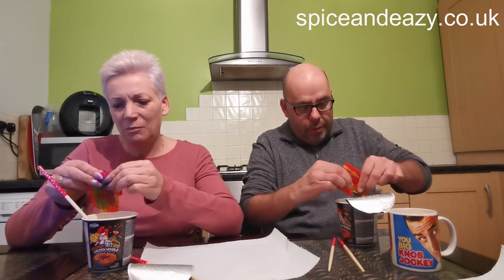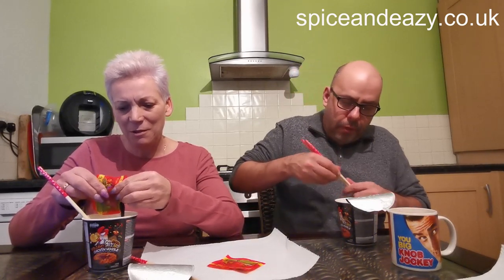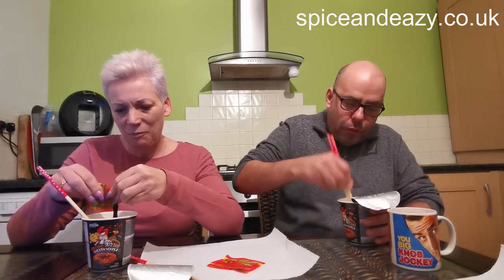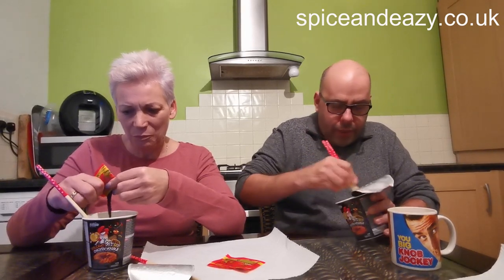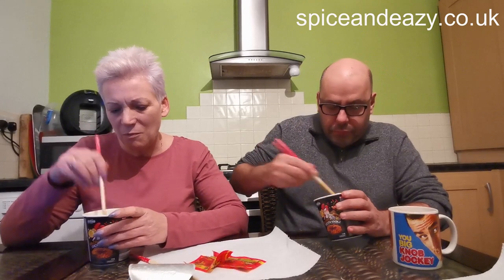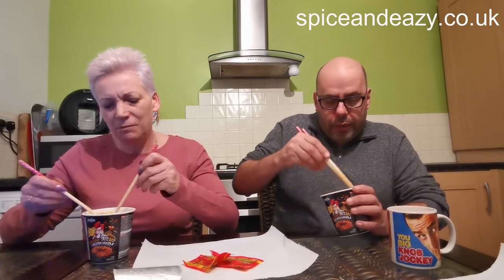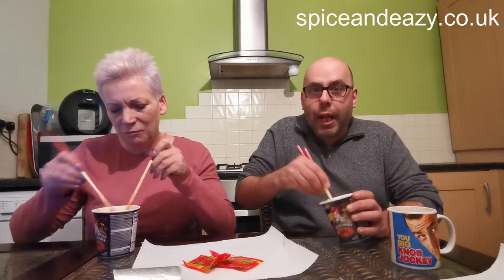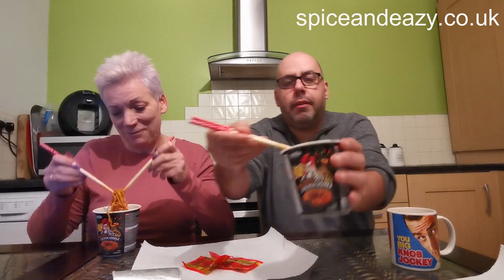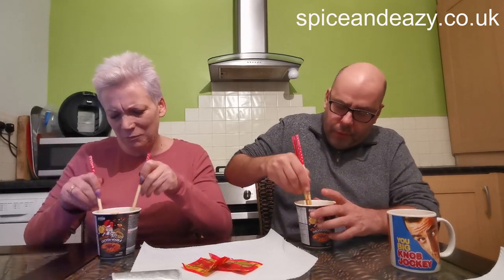That's quite pasty — look at that, it looks like tar! You can smell the chili. I don't think it was the crustacean one — it's a squid one or whatever — it says it's not contained but they've done a big mix and it'll go runny anyway once the heat from the noodles gets in. Wow, look at that color! I like these types of noodles, that's why I like the Samyang buldak ones as well — it's not really runny. They're mighty red — if I can get my chopsticks right. I used to be able to do them really well but I've lost it. Look at that color!